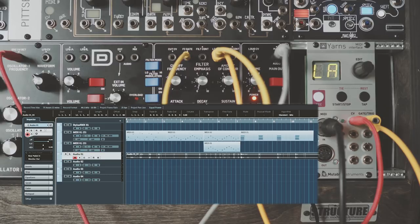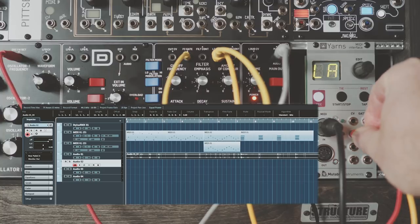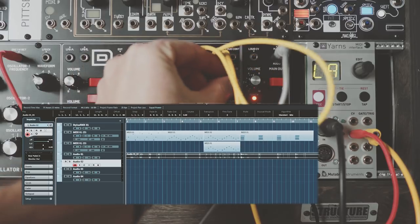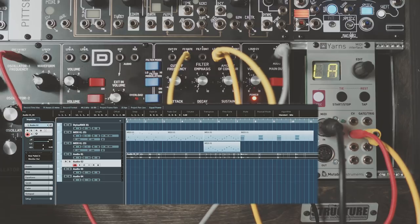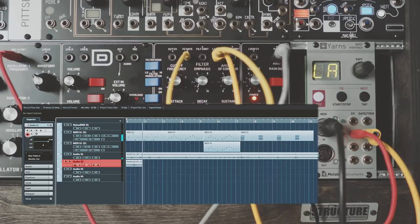Okay, let's move down to the second track. Let's move CV and gate down to the second pair. I'm going to make just very slight, tiny adjustments to some of these controls, just to try and simulate that I've got a different Model D with slightly different settings. And then I'm going to press record again. Bit out of tune.